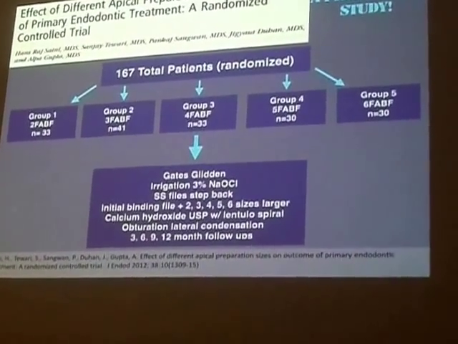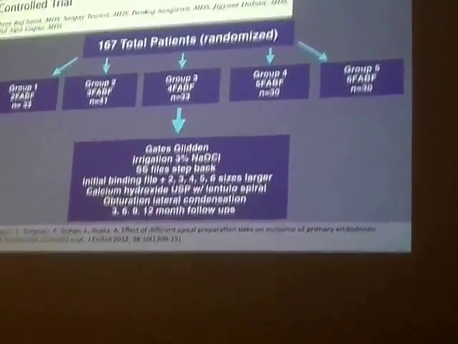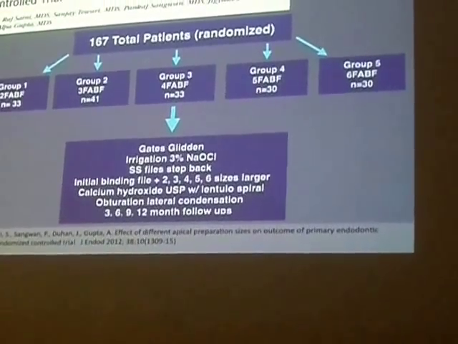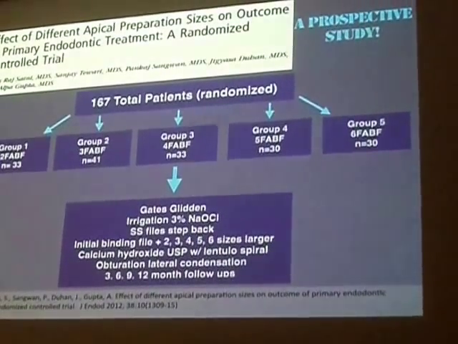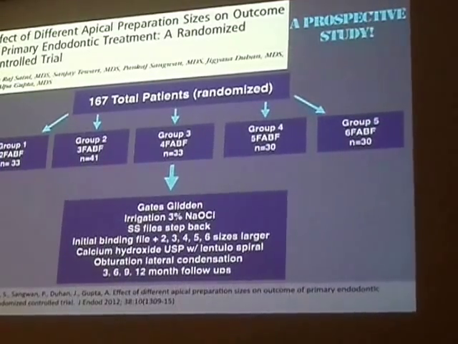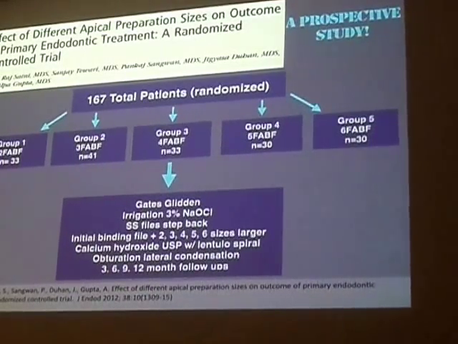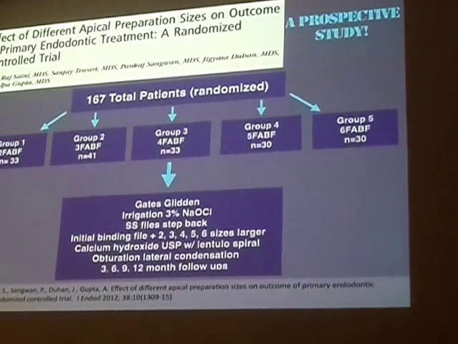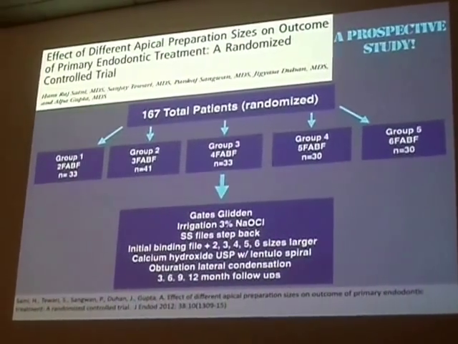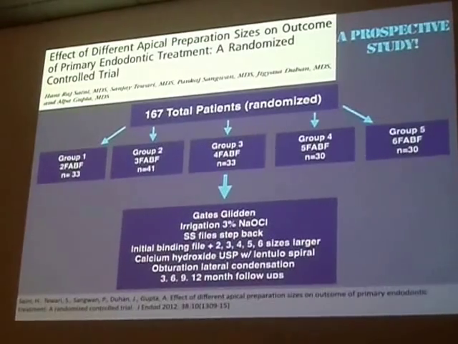So here we see that we do have a pretty recent study, 2012 by Zaini. Now this is a prospective study, and what he does is perform root canal therapies and divide them into 5 groups. So he instruments the teeth based on 2 file sizes larger, 3, 4, 5, and 6. And he instruments and then obturates them and follows them up to 12 months later.